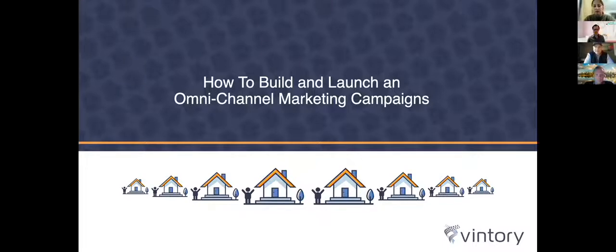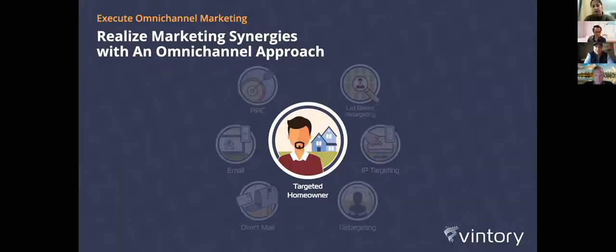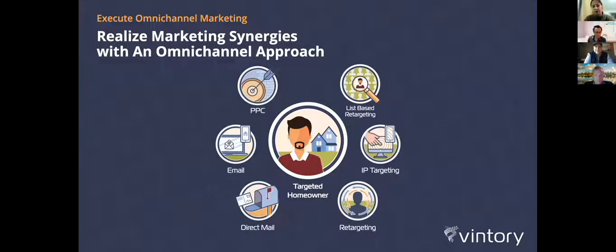So Jason talked about the data side of things, how you target and identify your targets. Humphrey talked about how to differentiate and make your company stand out and position it differently than anybody else, which is one of the core tenets that we coach our partners. And then last, we're going to talk about how to execute that omni-channel approach. So this is what we're going to be going over today.